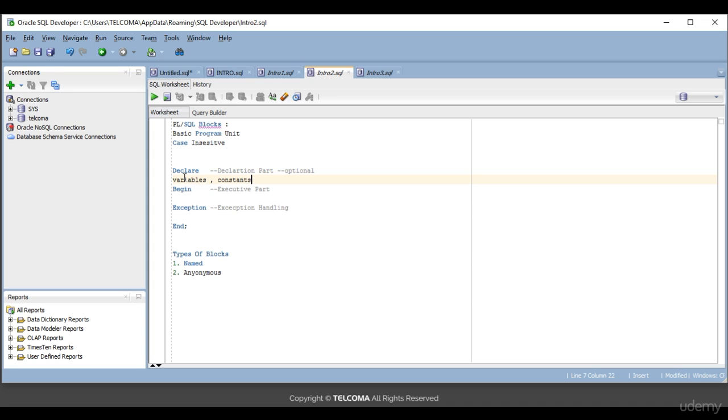In the execution part, there are the main statements which would run and return the possible results of what you have written, and it could contain both SQL and PL/SQL. There could be many blocks inside one block, which is called a nested block. So inside one begin and end, there could be many begin and end, and in that case, it is a nested condition.